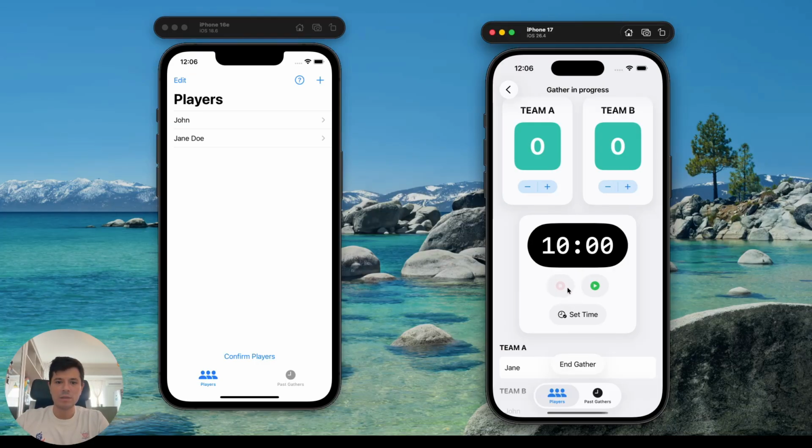You see it knows it's in a disabled state, but before that was barely visible, and also the text here, set time, was not that visible when the button was disabled. So through agentic coding, it created screenshots out of the SwiftUI previews and iterated over those previews until I was comfortable with the UI, and those buttons were visible for the users.